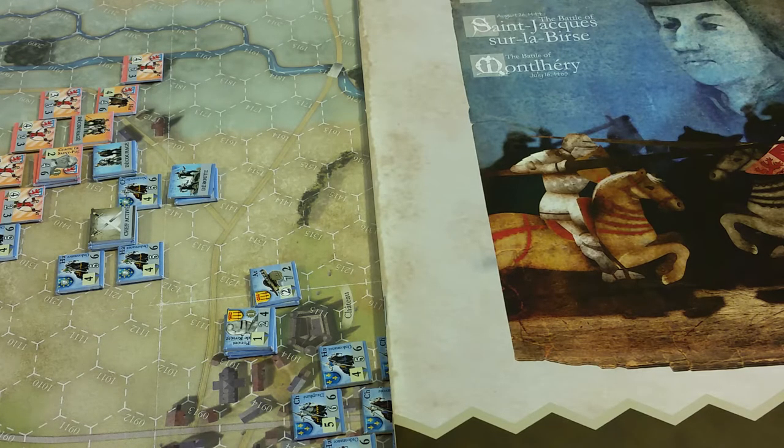The counter is turned over to indicate fatigue, and a fatigued unit which suffers a further fatigue result remains fatigued with no additional effect. So there's only one level of effects for fatigue, basically. Effects of fatigue. The effects of fatigue are indicated by the new characteristics of the unit, which are printed on the back of its counter.